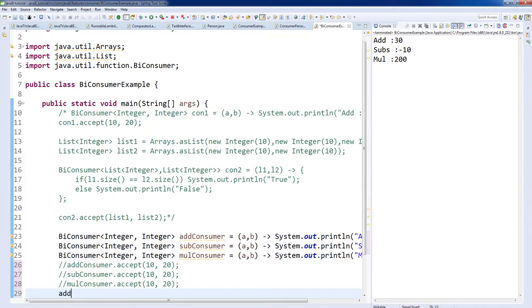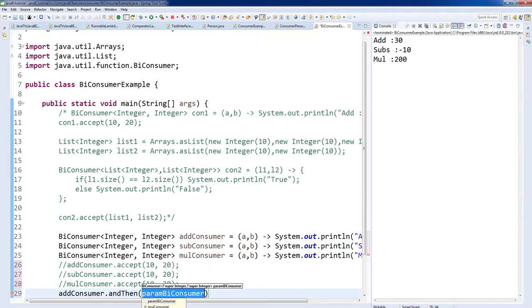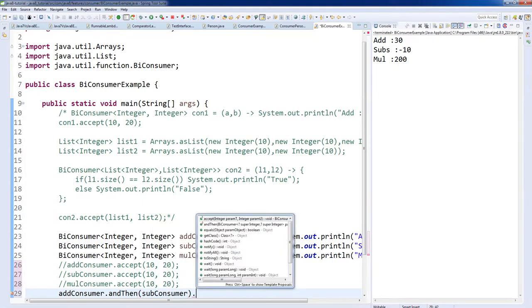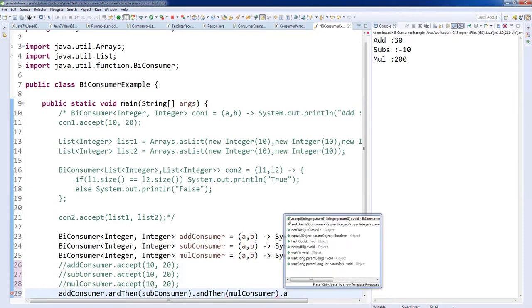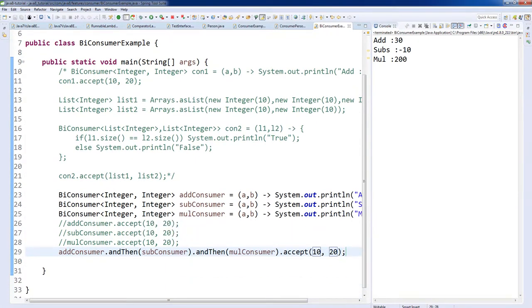Okay, first one, what I'm going to do is addConsumer.andThen(subConsumer) and another consumer, andThen, so here is multiConsumer, and then we need to accept the parameters we need to pass. The same 10 and 20 I'm going to pass here. See, how simple the implementation is? Okay, let's run this. See, we got the same data, but the implementation is more efficient, right?